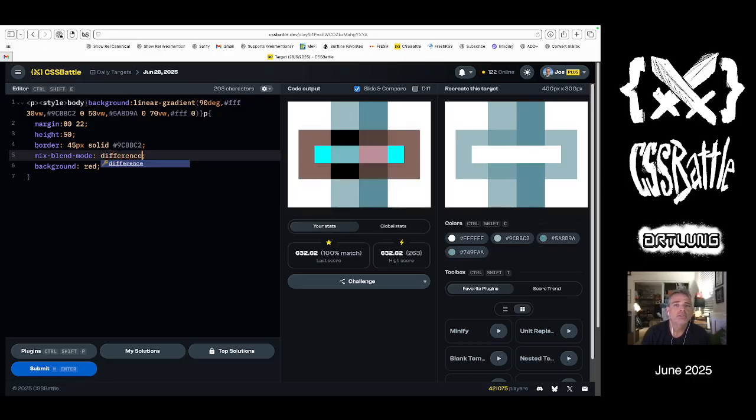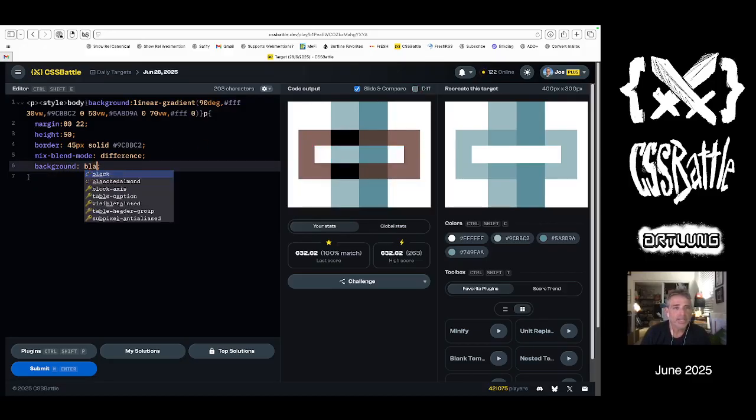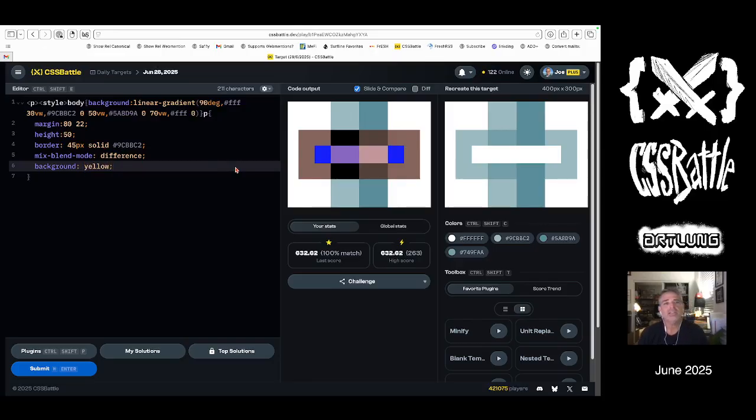Difference, for example, which gets you a really interesting effect. If I do black, no, if I do pink or yellow. Okay, those are interesting effects, aren't they? Those are great. All right, that's enough of that nonsense.